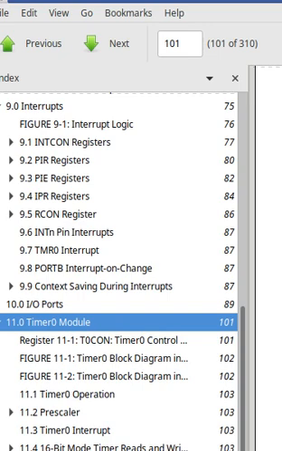Bit 5, T0CS, says, what do we want to use as the clock that's being used to drive this whole incrementing business? We've been talking about using the instruction cycle clock. Set this bit to a 0 to use the instruction cycle clock. If you wanted to supply your own clock from outside, you would set this bit to a 1. We're not going to do that in here. We'll stick to the instruction cycle, so that bit's going to be a 0. If we're using an external clock, we can say, do we want the event to happen on the rising or the falling edge? That's what this bit controls. Doesn't matter for us.